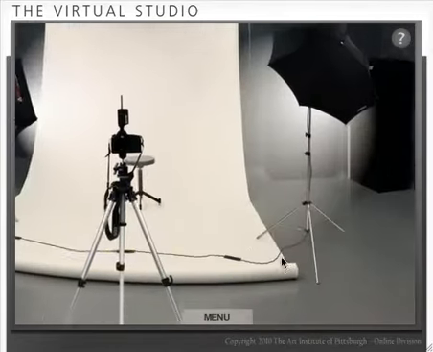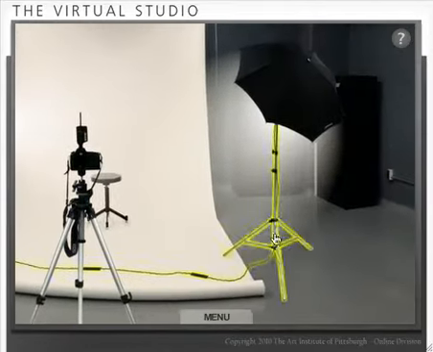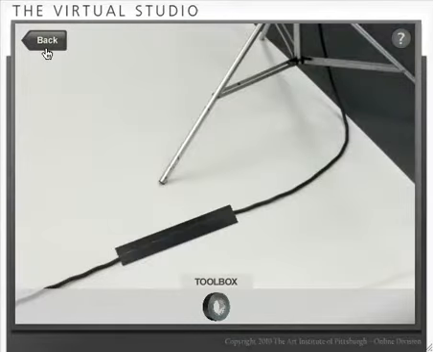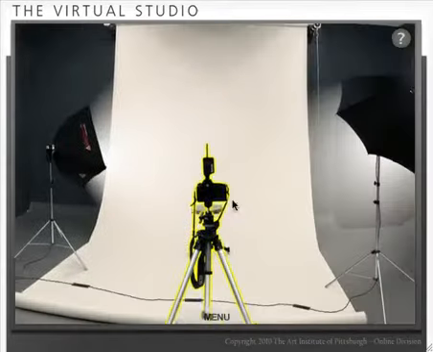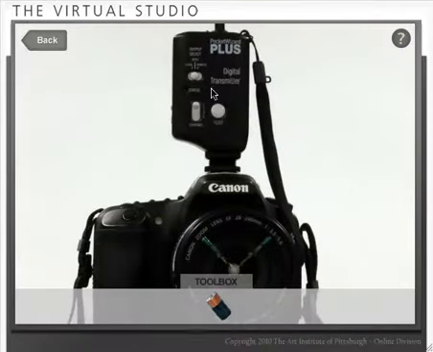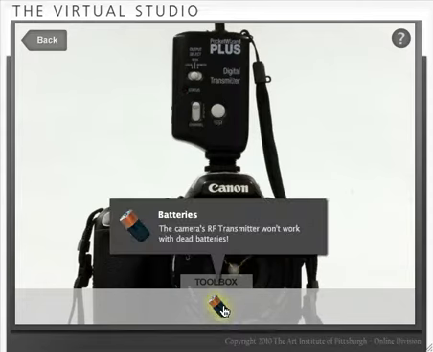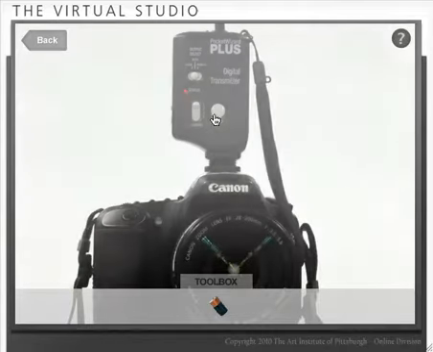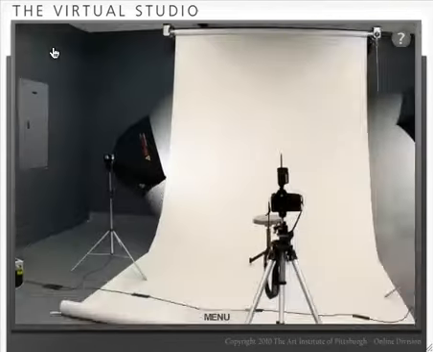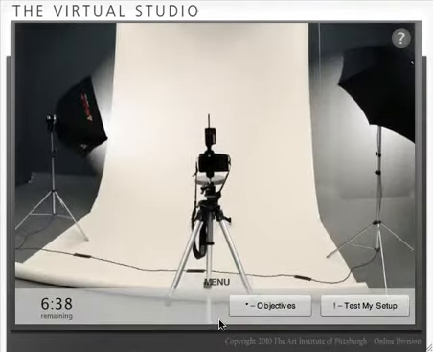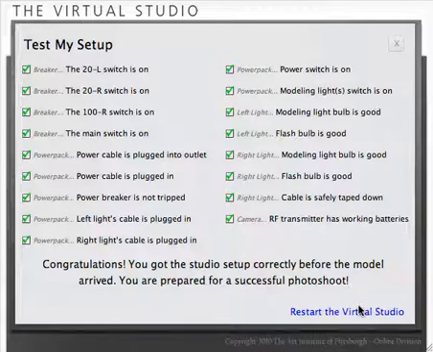Now, looks like we should already be set up. Let's check this light just to make sure. Okay, we've got our cords taped down, and that's a safety procedure that has to be done. Let's go through and make sure that our flash is working. There's a little status light right there that indicates whether or not everything is working, and it looks like the battery is dead. So we can click the battery. There we go. It looks like the flash is working. We're going to come back. We're going to test. Still have plenty of time. And it looks like I've done everything correctly. If I haven't, it would tell me which things I've missed, and I would have to go back and actually set those up in the proper order.